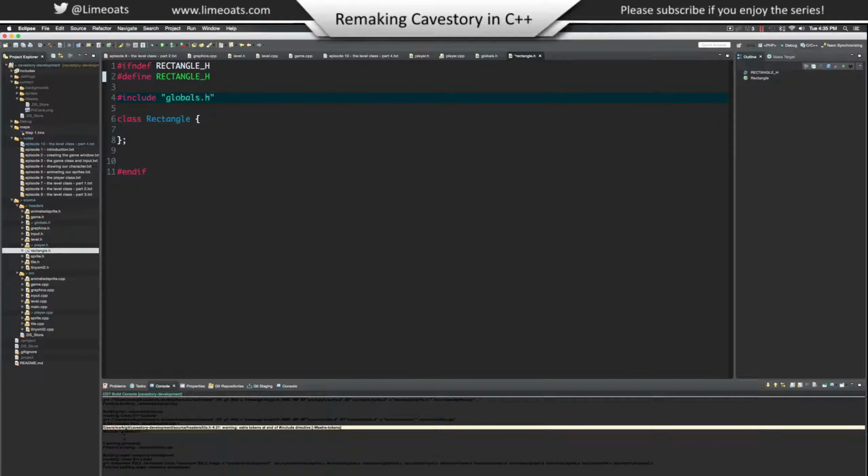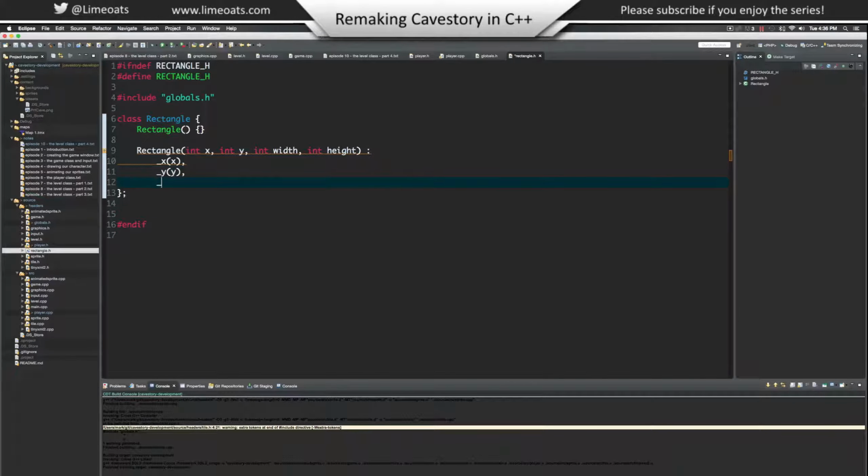Now we're going to implement all of this right in the header file. There's no point in really making a CPP file. It's not really that complex, and it's nice to have it all in one place for just this. So I'll write this out, then we have to make these variables that we're initializing. We're going to have errors until we do that. That's okay. So x, y, width, and height. Just like that. They don't exist yet, I know.